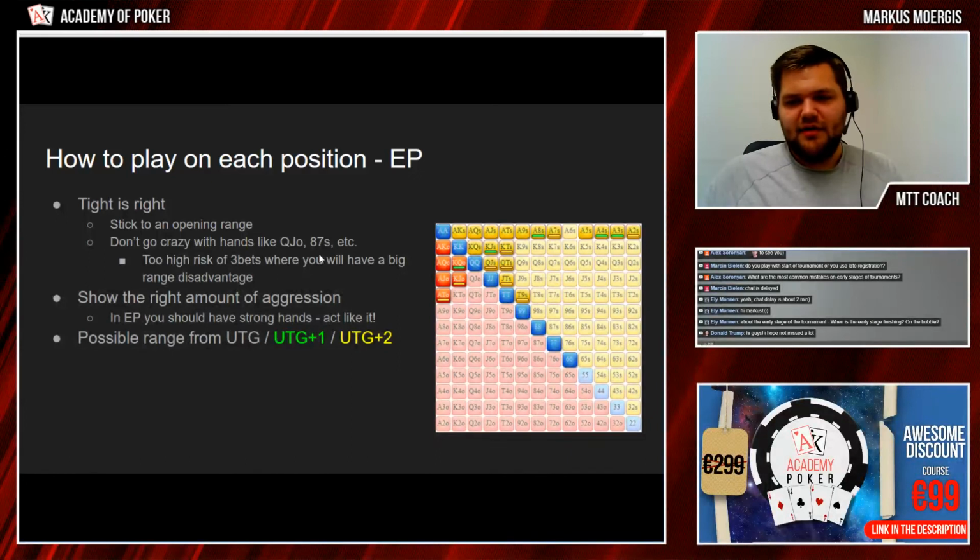And in general, as you see, if I see Queen Jack offsuit, for example, a lot of people see two Broadway cards and they really think, oh, nice hand.